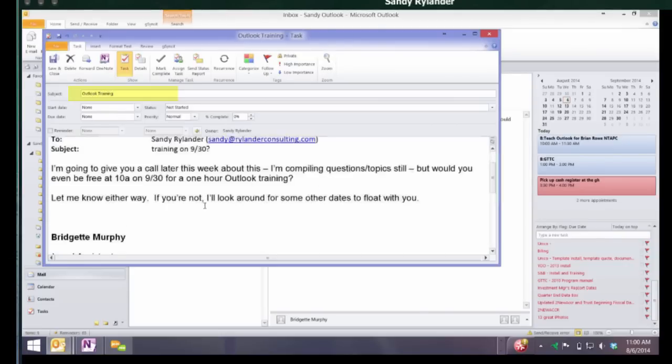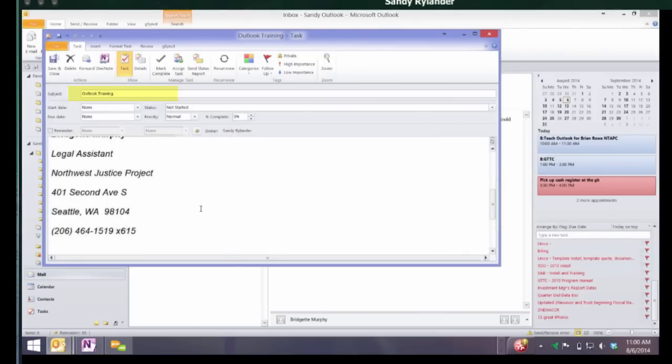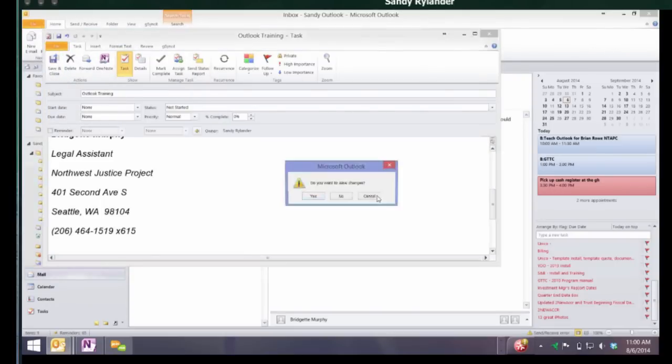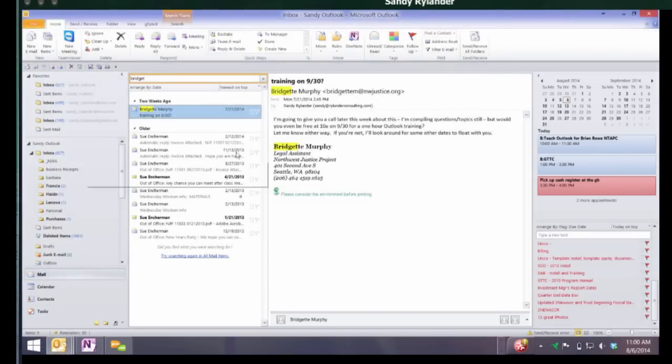But how cool is that, that I don't need to write all this stuff down. I have it all here, and I can save and close it. I can do a due date, a priority, whatever I want for my task. I can even send it to somebody else to do, which is my favorite, assign it to somebody else. Okay? But that's all I had to do to create a task, was just drag it to my tasks. Or maybe I need to meet with her. I can drag it to my calendar.